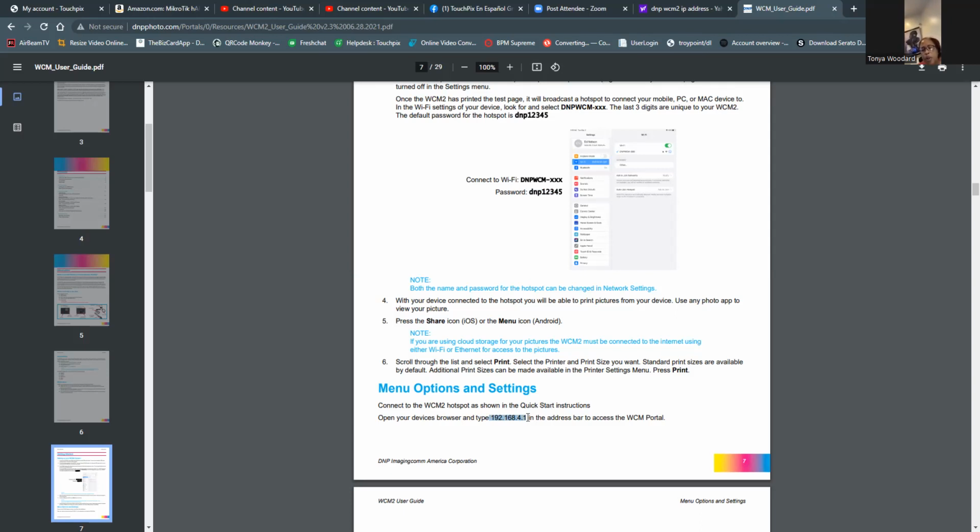Yeah, 192.168.4.1. And you're going to type in go.